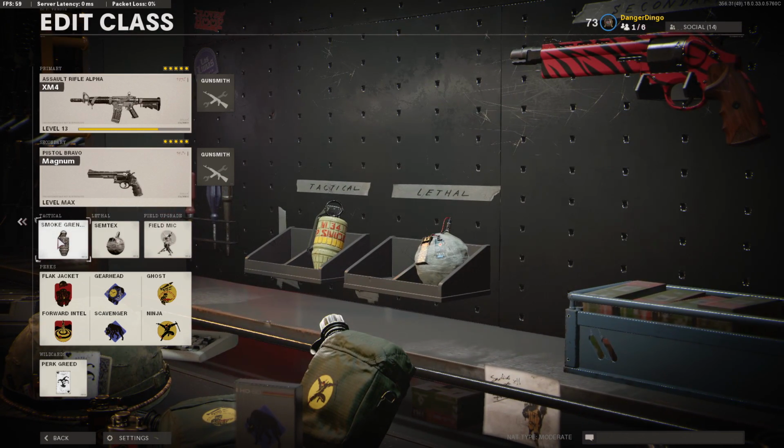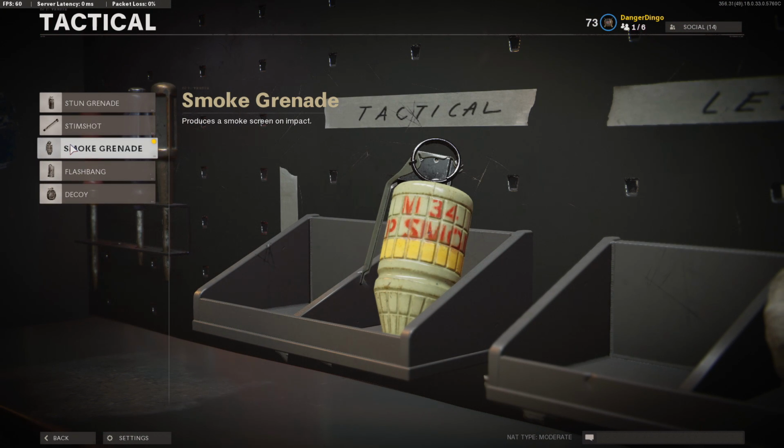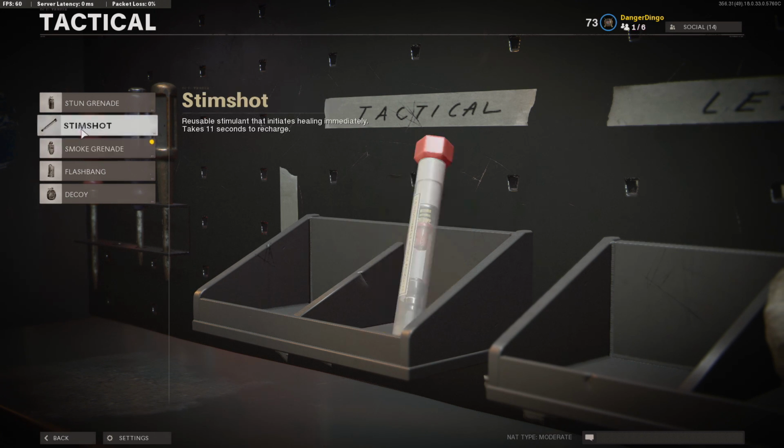We are actually taking the smoke grenade. Now, when we are doing this on Nuketown, which is where I like to use these pistols most of the time, they're going to be a good close range option, but specifically on Nuketown, you got to chuck a smoke grenade in the middle of the map, then cross into the other enemy's house, and then you can just wreak havoc from there. So a smoke grenade really does help us with that, but a stim shot is always good.